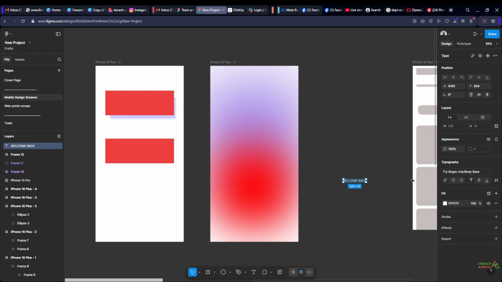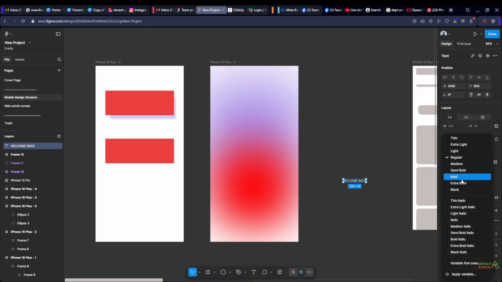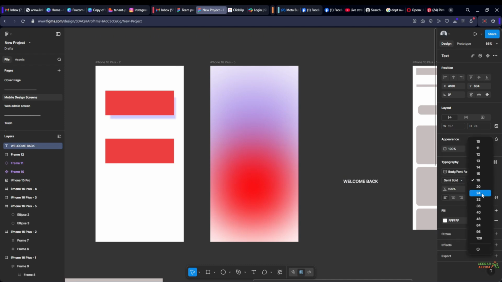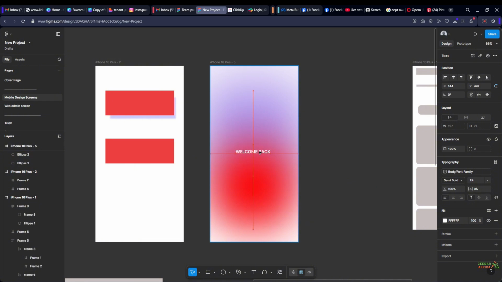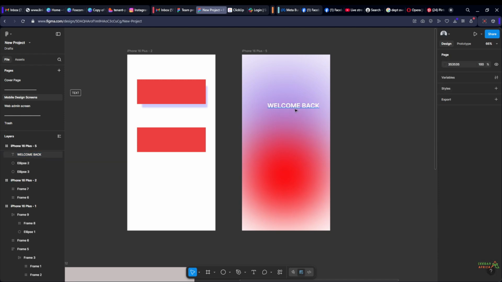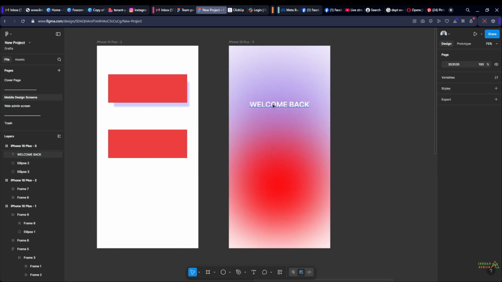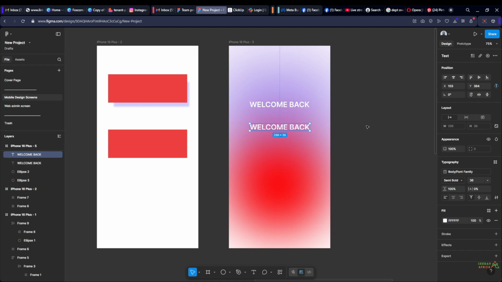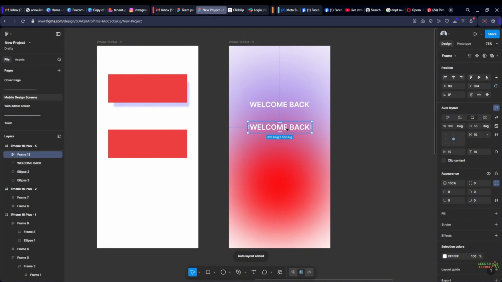Maybe you are trying to design a welcome back screen, and you come up with your own design. It could be anything. And then this can even be like in a card.